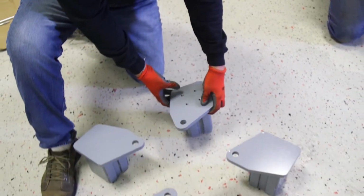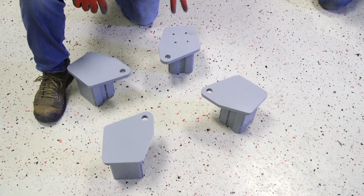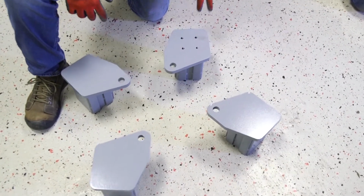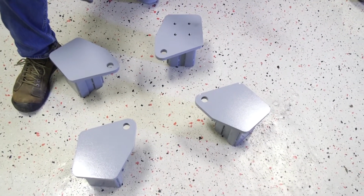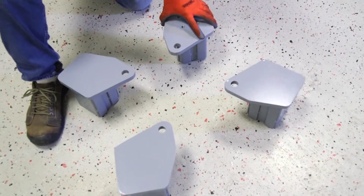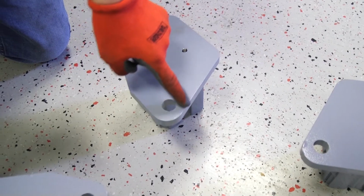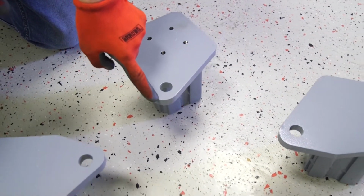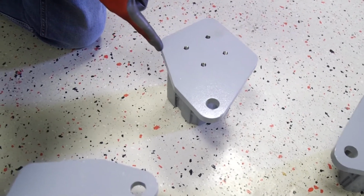Now, there are 2 rights and 2 left top caps. And the way you want to figure this out is the one that has the holes in it is the power unit bracket. We already know that's going to be at the right rear post. So that goes in just like this, and then you see that it has a straight cut right here. And then on this side, it has a 2-part cut to a point, and then it comes this direction.